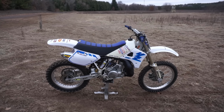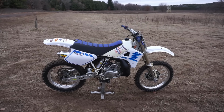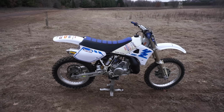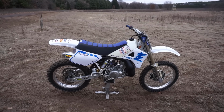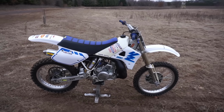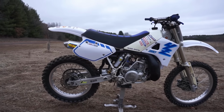Well, it doesn't get much better than that. First ride on the 1989 Yamaha YZ250, all rebuilt, and it's running great. Shifts super smooth, has tons of power, doesn't bog, doesn't stall. So I'm guessing those jets in the carb are perfect. Starts up first kick when warm. Brakes are working great. Thing is just mint. And it looks awesome too.